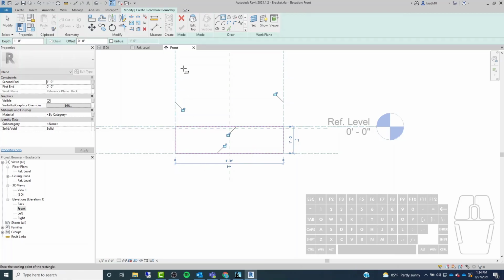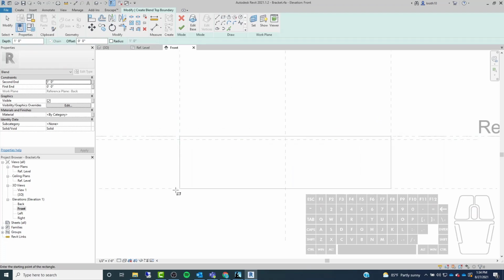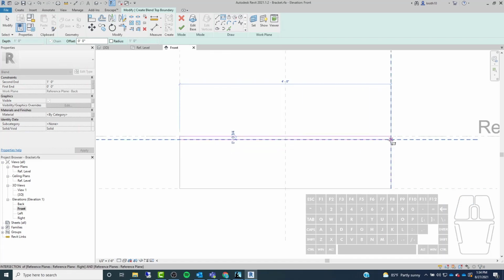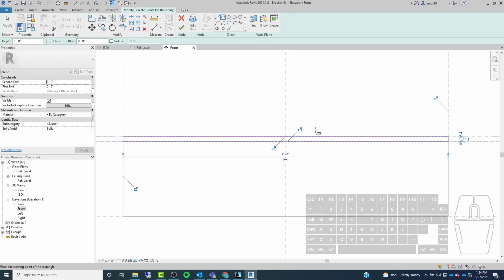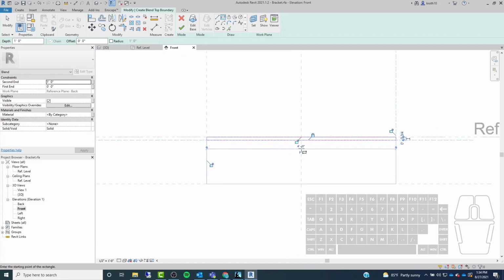Then we have to switch over to the top profile. So that is going to be done by clicking this button here, edit top. This lets us do the second profile. So now you can see I have these black lines here, and that's just showing me where my base is. So now I got to click rectangle again, and we're going to do the top from here to here. All right, and we actually need to lock all these, so I forgot to do that on the other one. But go ahead and click on all these locks.